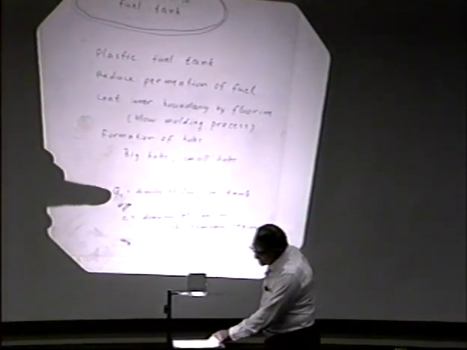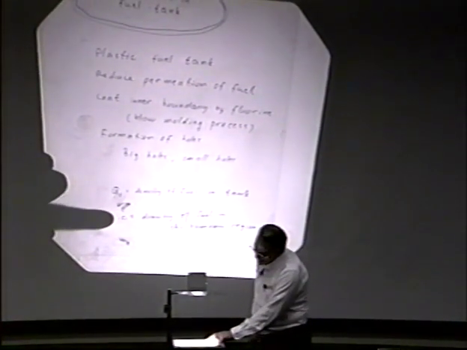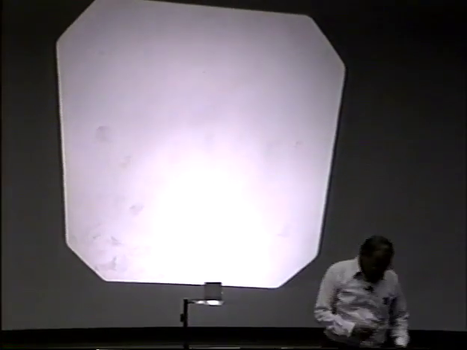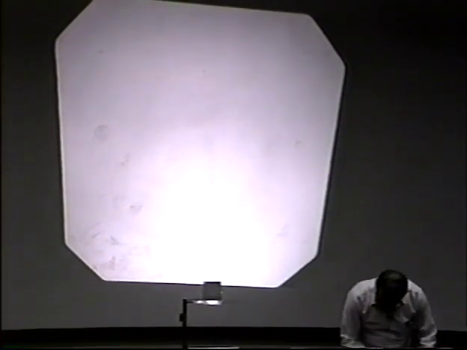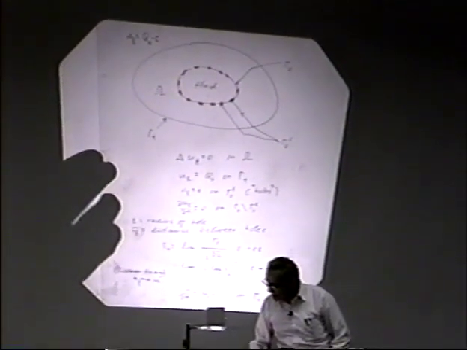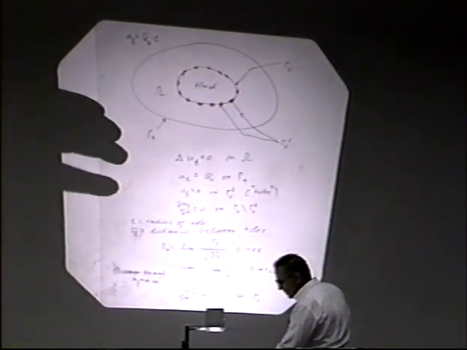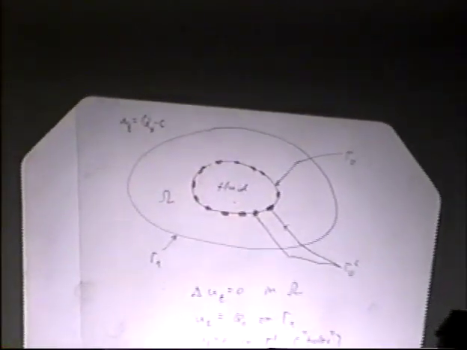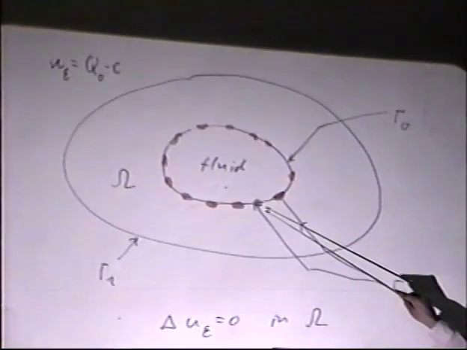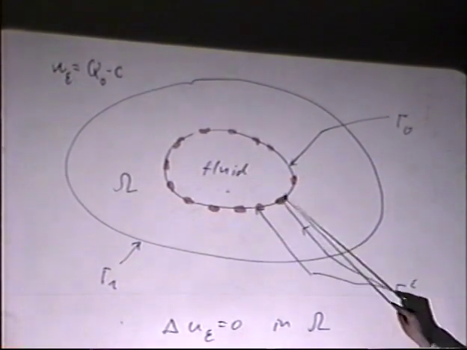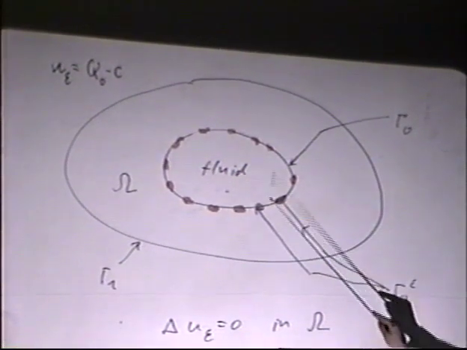So Q0 is the density of the fuel in the tank, and C is the density in this thin layer, and I am now going to draw a picture that will show it more clearly. I'll call Q0 minus C, I'll call it U. So we are interested in this region here, in this shell-like region. And there are holes here, see? And also parts that don't have holes, of course.